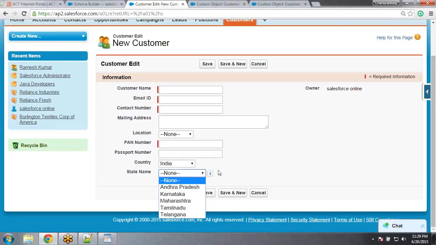But we have entered only 6 countries. If you have more states and more countries, is this the only option, or is there another option to simplify this? In this kind of scenario, if you want more values to be populated, then we can go for programming. Through programming, we can add any number of values wherever you want.